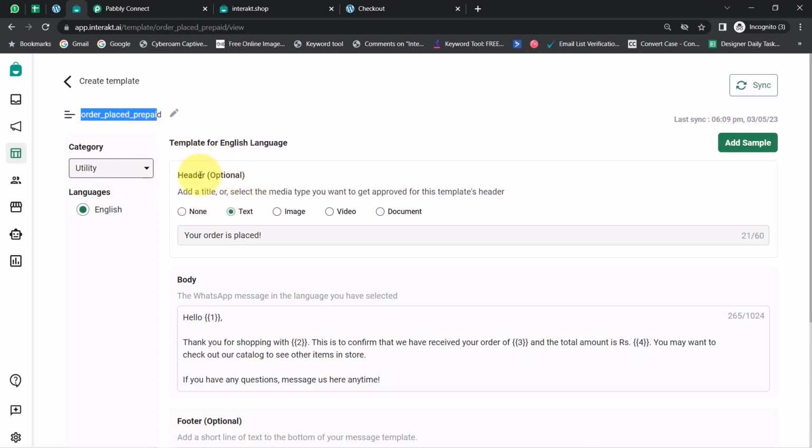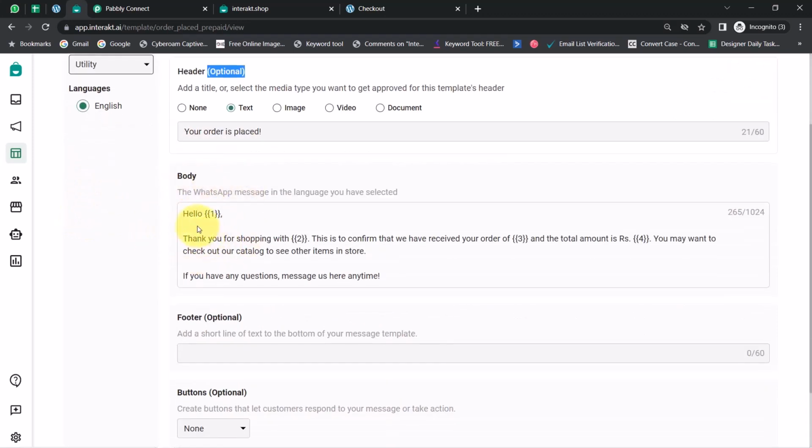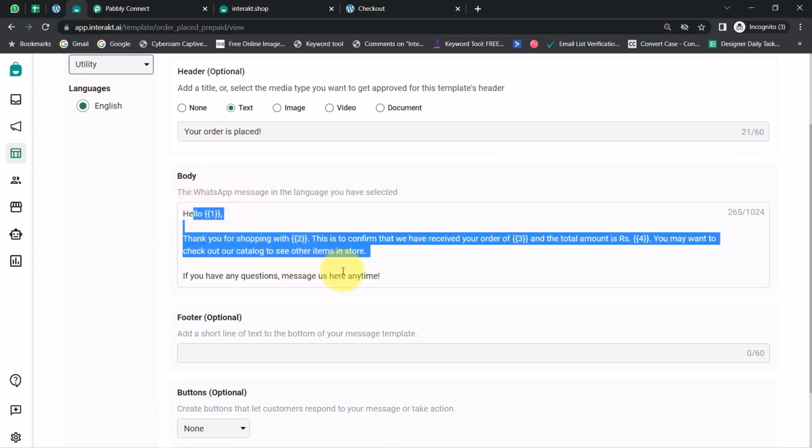In this case I have also included the header as text. Just in case you want to include a video, document or image in your header, you can also do the same, but it is completely optional. It is completely up to you. In this template I have selected the language as English, and from this section you can create the message you would like to send to your customers.